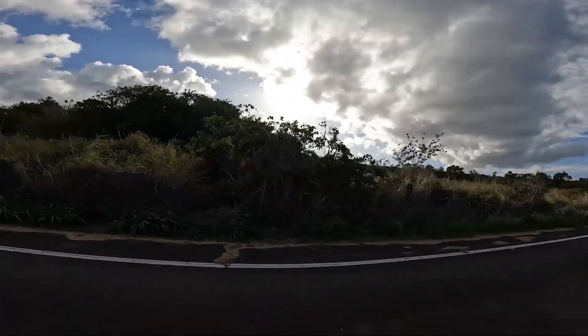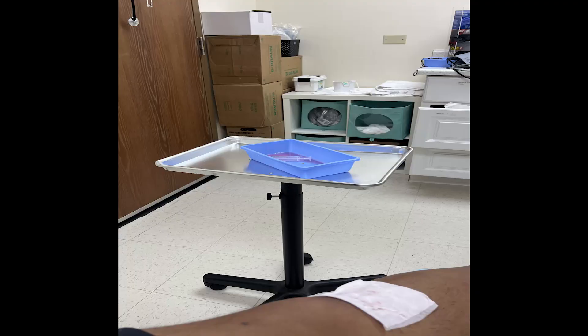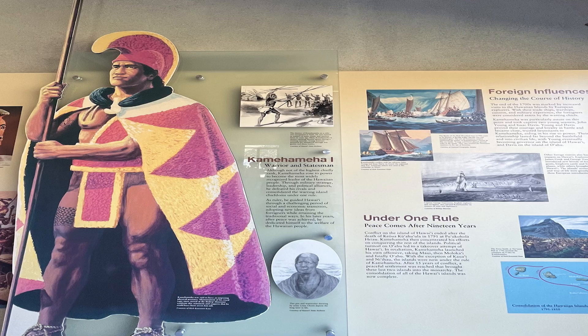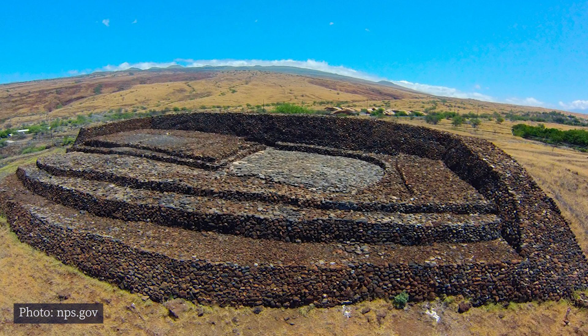After that, we were on the road again to the next spot, but not before stopping in at urgent care for a tetanus shot and some bandages. Our next stop was the nearby Pu'ukola Heiau historic site. A heiau is a Hawaiian temple where Hawaiians would make sacrifices and put offerings. This one is super important because it's where King Kamehameha sacrificed his cousin so that he could rule over all of Hawai'i.